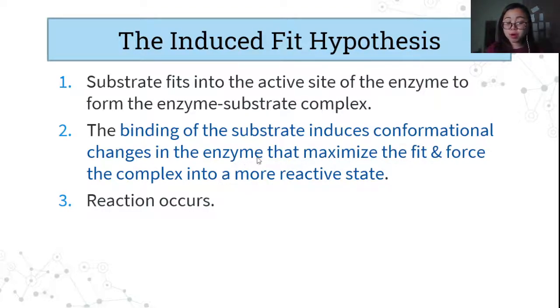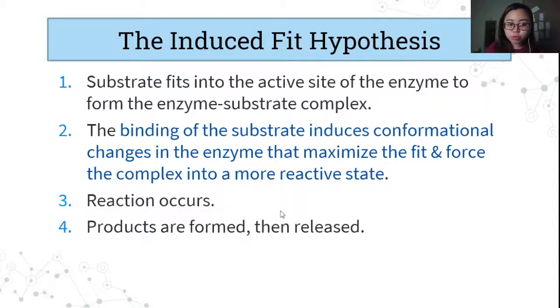Bila enzyme berubah bentuk, it will maximize fit, so dia akan berubah bentuk dia untuk kasih paling ngam, menjadikan bentuk dia paling ngam, paling sesuai dengan substrate, and force the complex into a more reactive state. So, bila dia punya bentuk sesuai dengan itu substrate, ngam dengan itu substrate, the enzyme substrate complex is going to be more reactive. So, dia lebih bersedia untuk jalankan reaction. And then your reaction will occur.